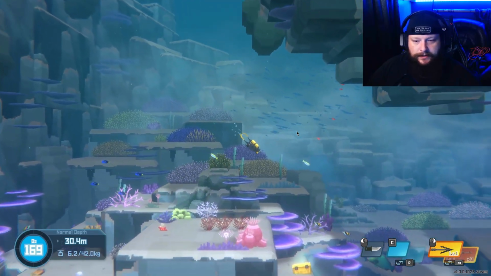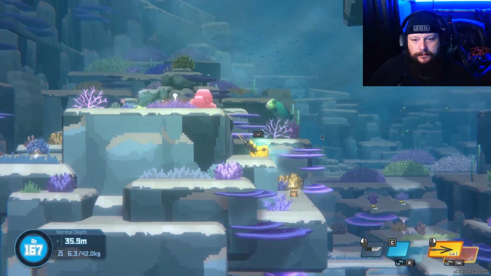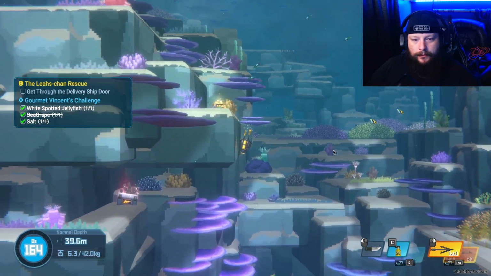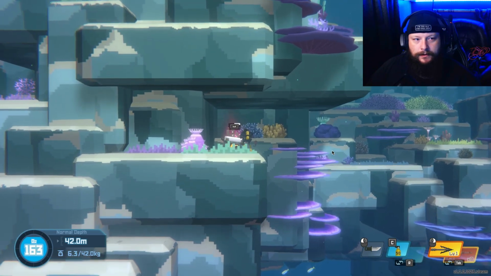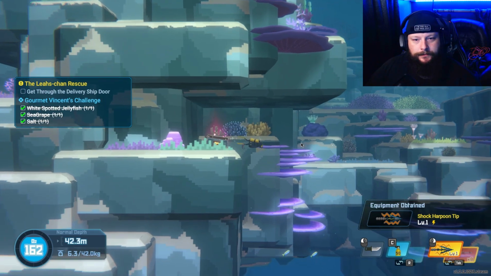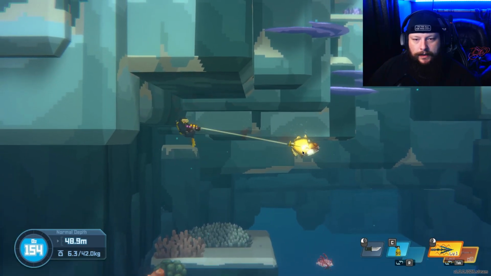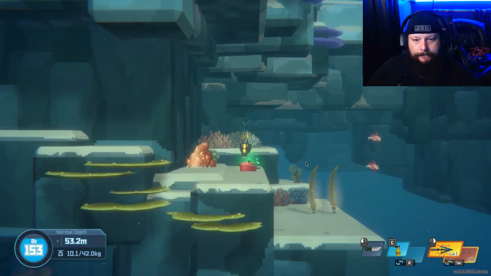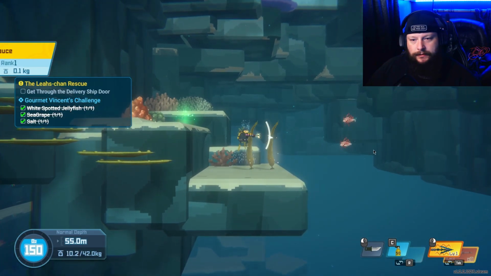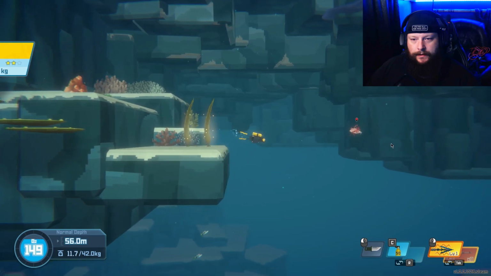Right, well, we need Leia John's rescue. So either we're going to be doing a replenishment dive now. Ooh, gun parts. What are we getting? Shock harpoon. Get in here. Let's get some ingredients. And this one.